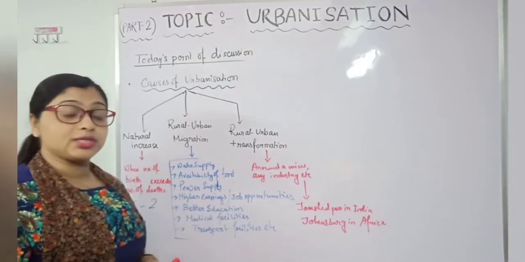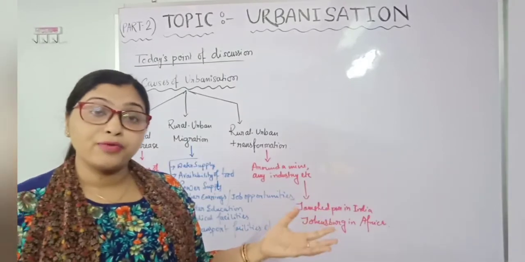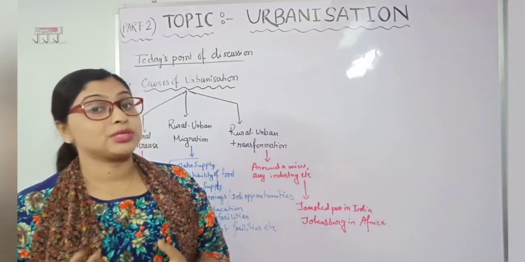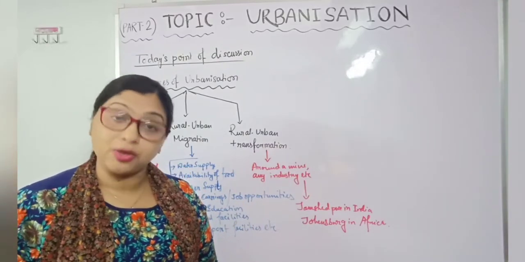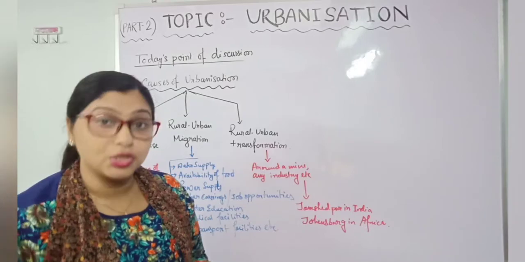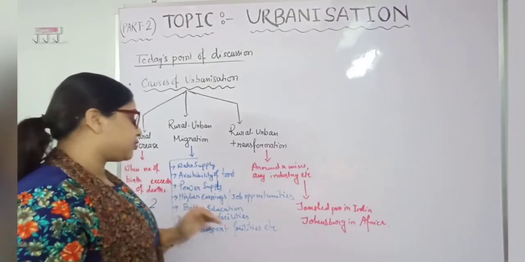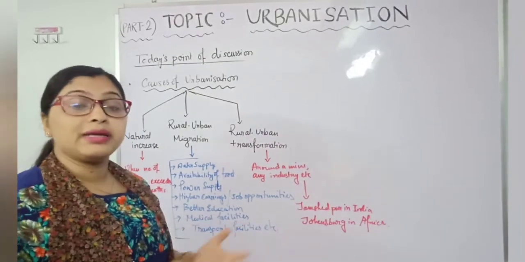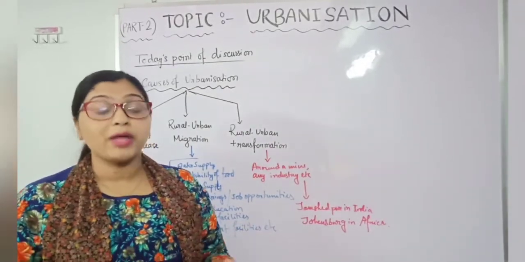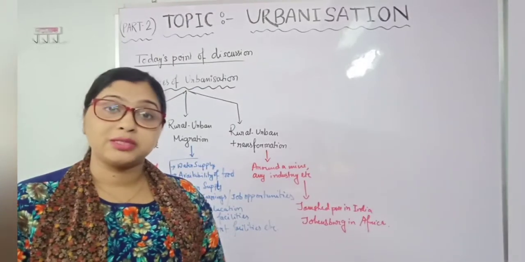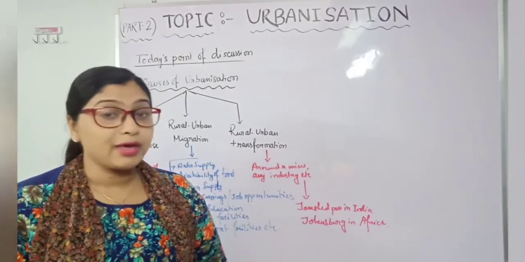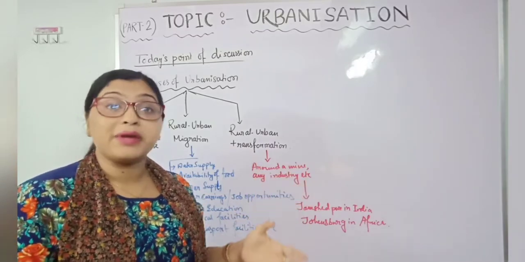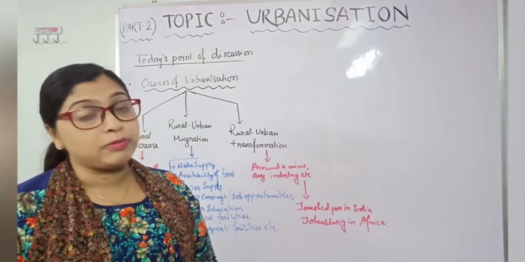Next, better education. Some of your parents have migrated from their native areas to the cities to provide you better education, to admit you to good institutions, and that's why people move to the cities. Next, medical facilities. As human beings, we have physical problems all the time. If we do not have proper medical facilities nearby, we will face problems.